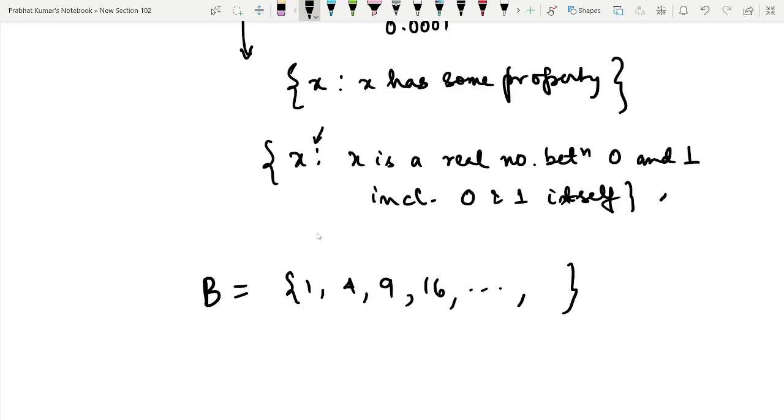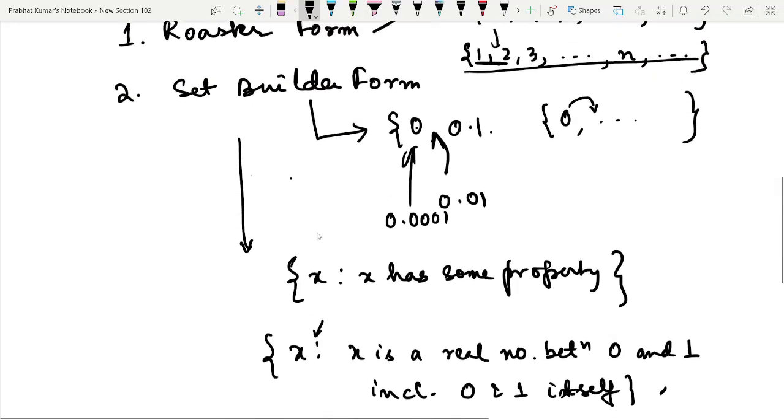But for the sake of confirmation, it can be written in a better way, like in a proper legal way, maybe I say, in the set builder form. You can write it like this: x square such that x is a natural number. So what we are actually doing is writing this set as the square of something. Obviously that will be a perfect square. Since x is a natural number, you can go from 1 to 4, 9, 16 and so on, right?